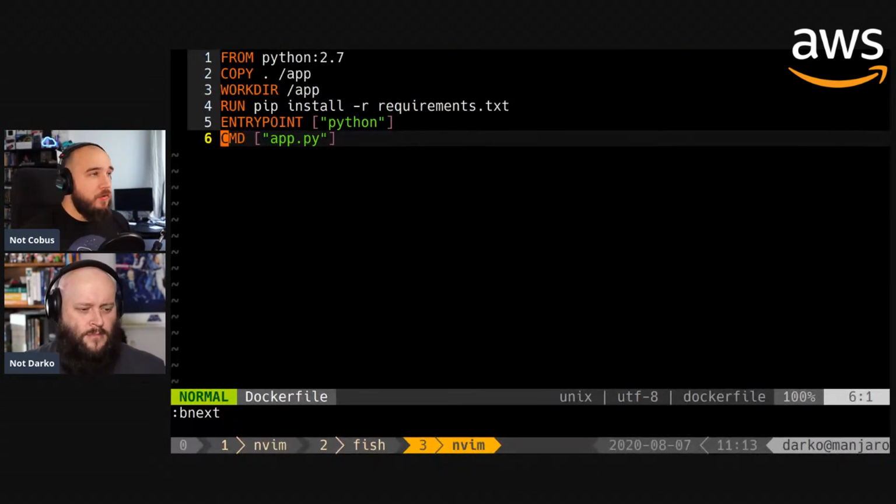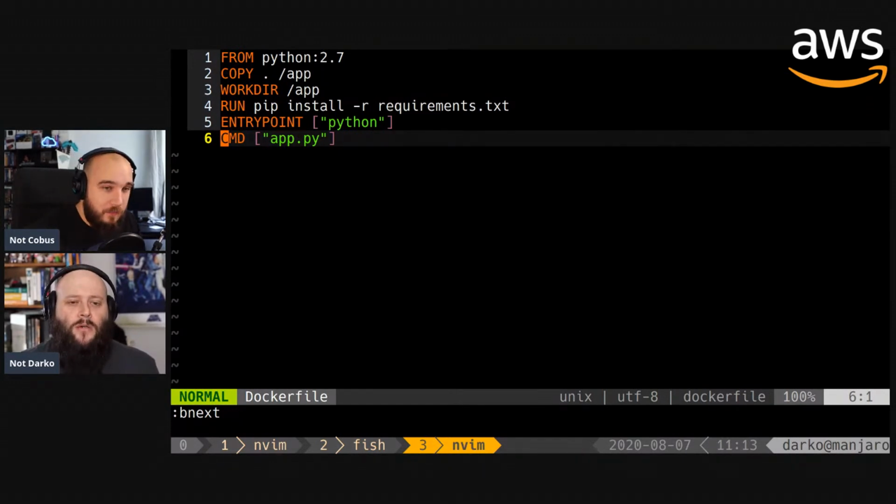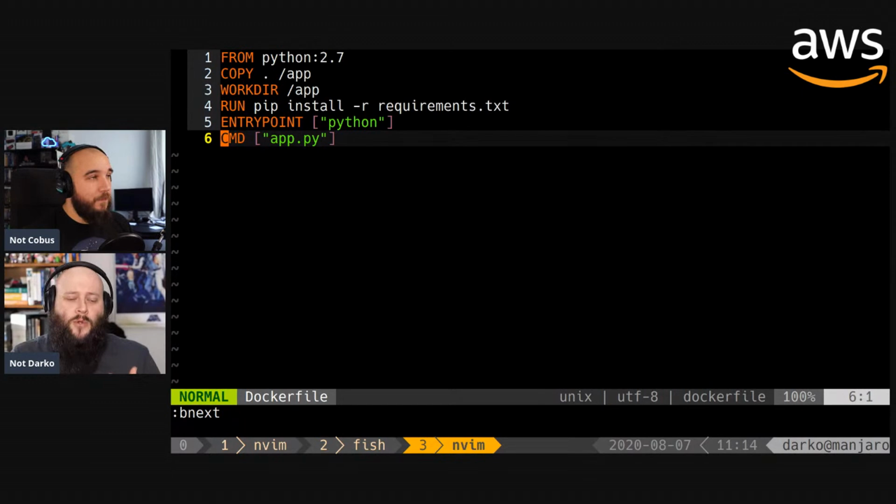So why entry point? I don't really know the differences here, but I think because of the entry point, we want to make it consistent, we want to make it persistent. So we make an entry point into Python and then execute the app.py from that entry point. So we're not just running CMD Python app.py. Maybe you can expand. Yeah. The difference there is that if you spin up a container and specify the command value, the entry point is the first thing that it actually uses, and then it'll use what you specify with the command, appending it to the entry point to run.